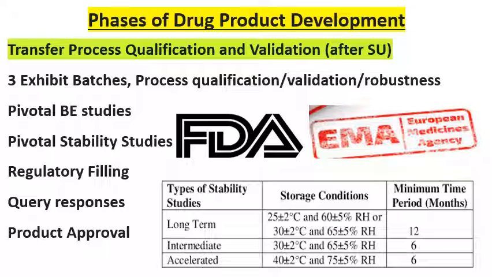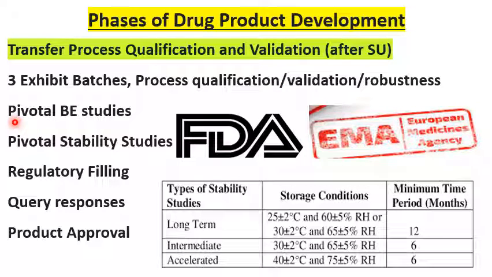Then 3 exhibit batches are taken for process qualification and validation to check the robustness and reproducibility of the manufacturing process. See here, many people get confused between the process qualification batches and validation batches. If in future there is no requirement of an increase in the scale up from EB batches, the EB batches can be taken for process qualification and validation. And if there is an increase in the batch size for production level, at that time again the validation is required to be done.